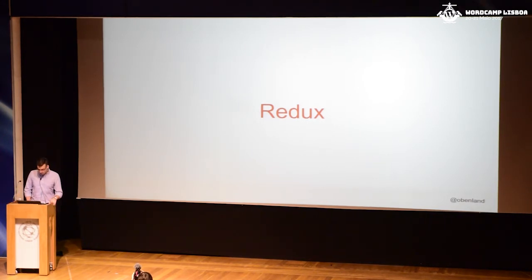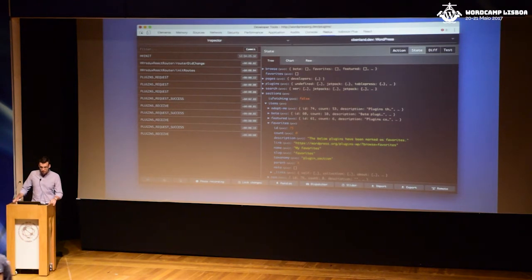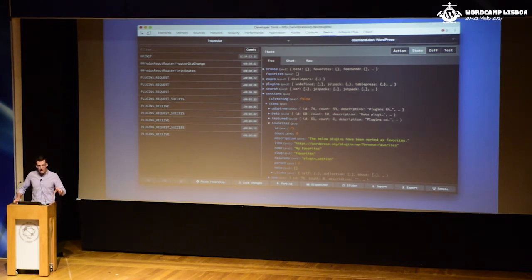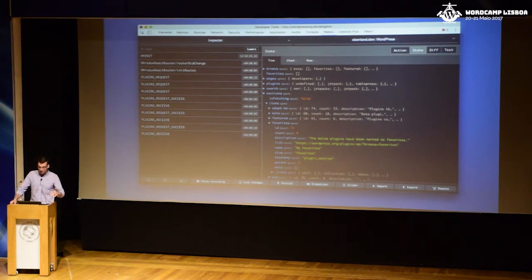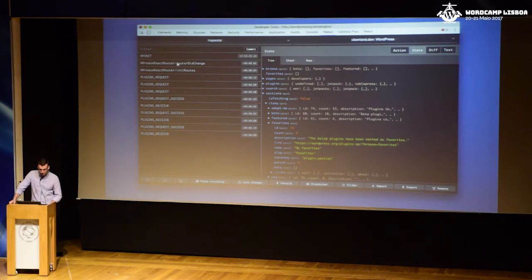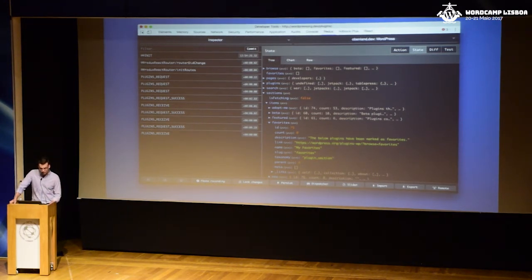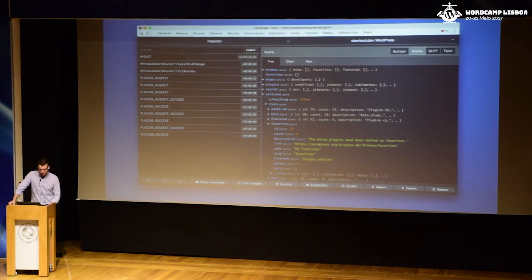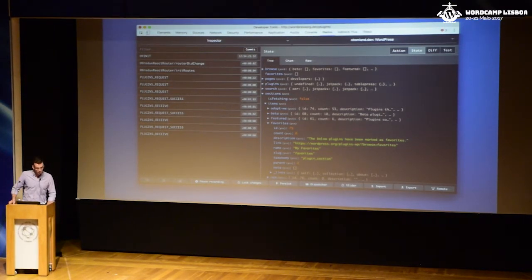I'm not going to get into too much detail, but there are developer tool extensions that you can use to take a look at how Redux fires its actions and how the state tree changes with each action, right? So in this case, we were loading a page and the route changed, right? So Redux is aware that the route changed when we load a new page. And going through the different component trees, we're at, in this case, I think it was an archive page. We're at a point where we load plugins.